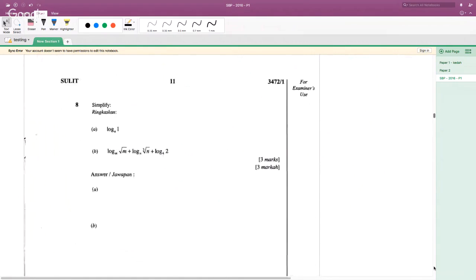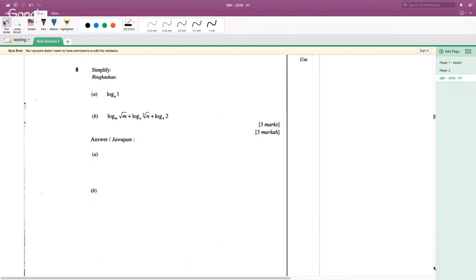Okay, so if you can understand, we move on to number 8. Simplify this one. So the first one is, I know 1 I can change to anything I like. So in this case, I will change to a power of 0. So a power of 0, that means the whole thing is just 0. Okay, so your log a a is 1, 0 I move in front, 0 multiply 1 is 0.